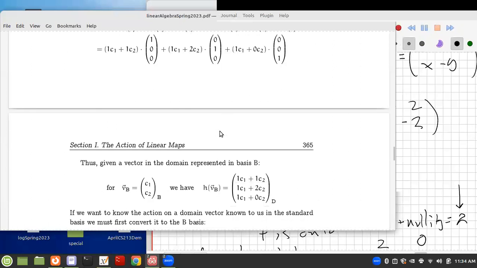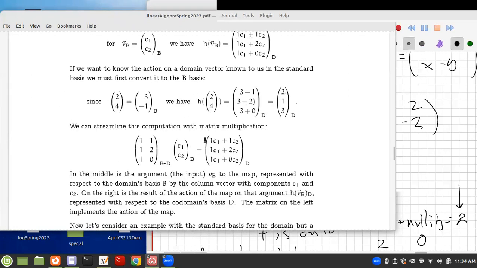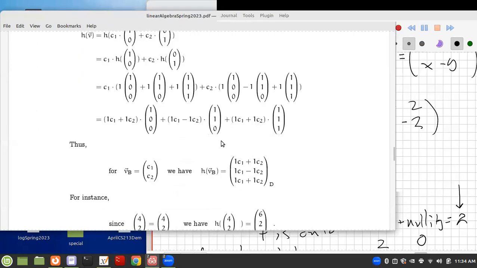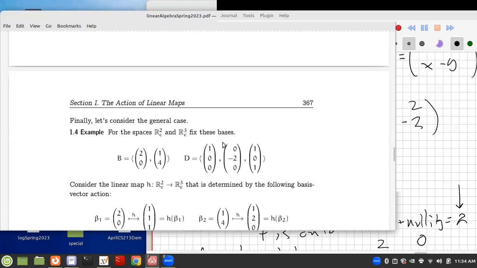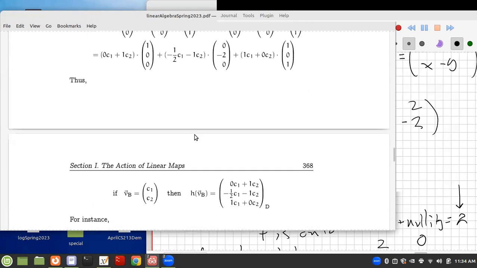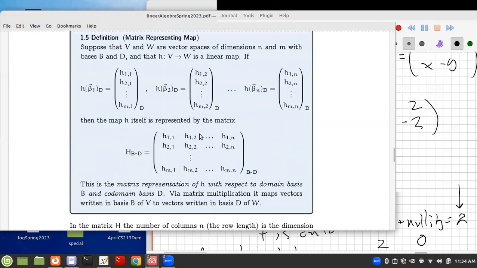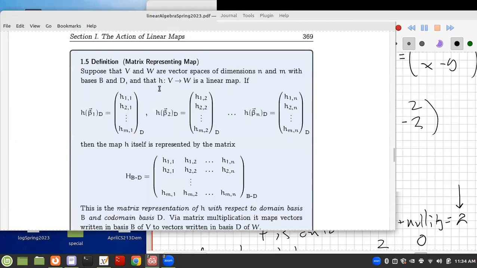And one of the things you'll notice in this chapter is that it doesn't assume you actually know what matrix multiplication is. So there's a lot of extra material here because it tries to introduce and motivate matrix multiplication as the thing that produces these kind of matrix maps. So it goes through lots of examples trying to motivate this, and these are all examples of finding the matrix.